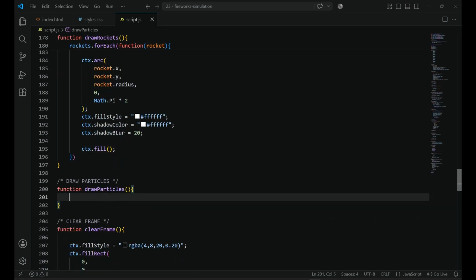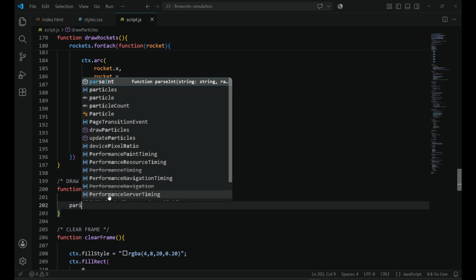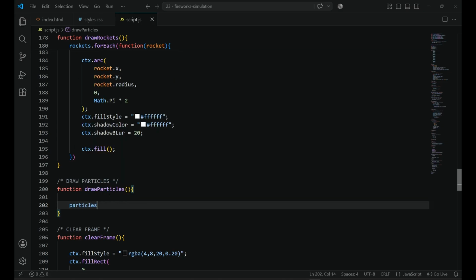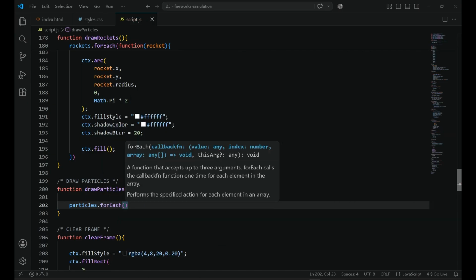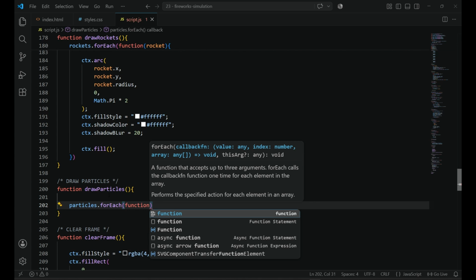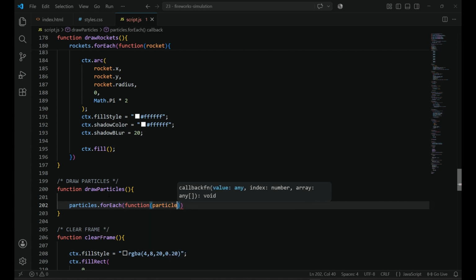For the particles, the same method. For each of the particles, we have to write the function. For each, the function with the particle as a parameter.